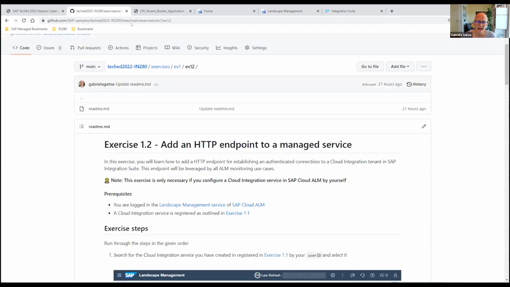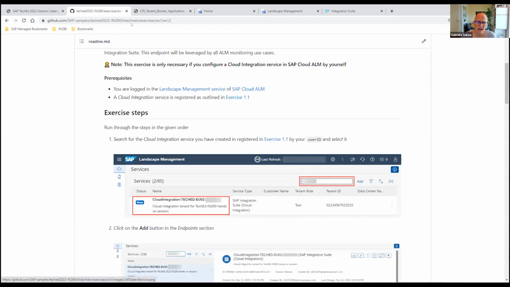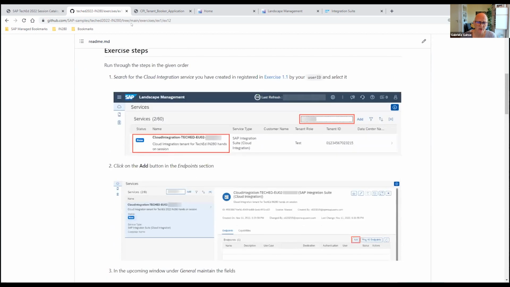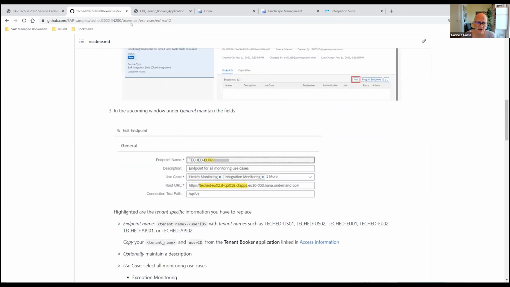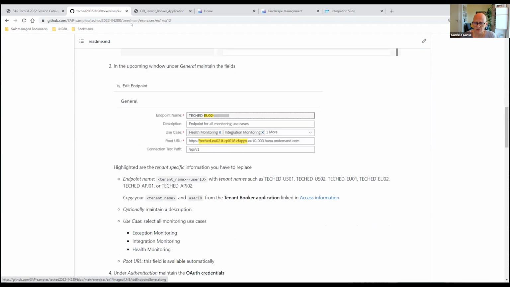And then we have to add an endpoint to a managed service. So if you have already done the registration, you have to click again on the service, and then enter the necessary information for the authentication for secure connectivity to the cloud integration tenant.